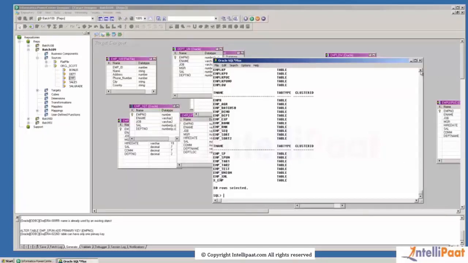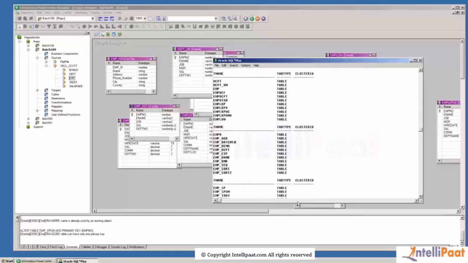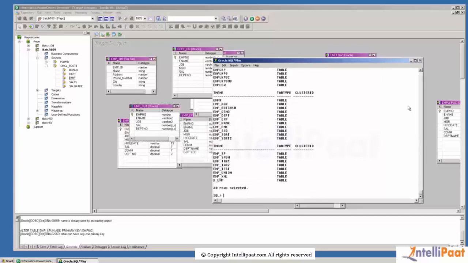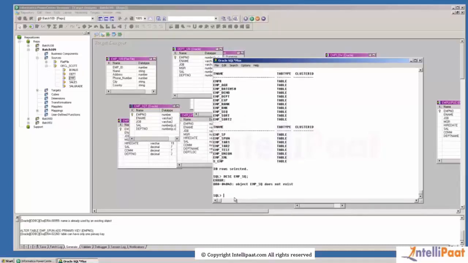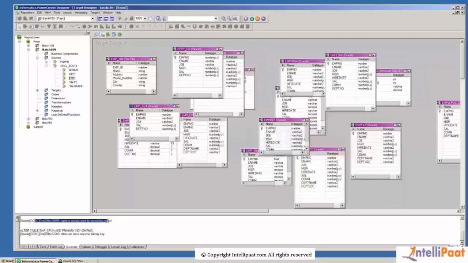If it has already been said that it's there, it will be there somewhere. Oh, it's there. But I have written SQ. Not an issue. I just want to check the previous one, and I'll say describe, and my table name was EMP_source_file. Let's have a look. It's not here. So that's perfect. All right, so the name is already used by an existing object. No problem, I have just renamed it.